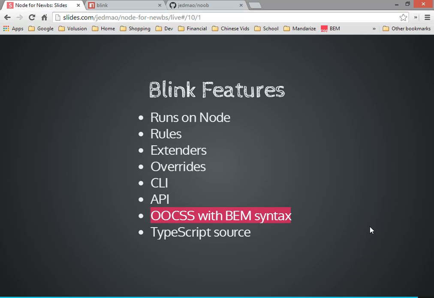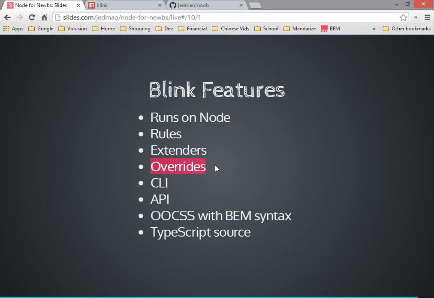And based on your configuration, you can decide how you want that to look, whether it's a double underscore and a dash dash, whatever. It's completely up to you. And then you also have extenders. If anyone's used Sass, you can use extenders to keep your CSS lean and not repeat yourself in the generated output of the CSS. Those are already working in Blink just fine right now.